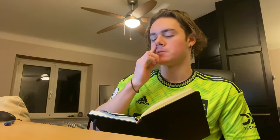I have my learning Spanish book, where I'm on a website of 1,000 most common Spanish words, and I'm going through and writing down the words in Spanish and in English, like so, and then I basically just use this book as a study guide. So I can go in and memorize all these words and hopefully learn all of them. I'm still copying them down. I don't even think I'm close to halfway, but I'm on to the arts and crafts section. Let's go.